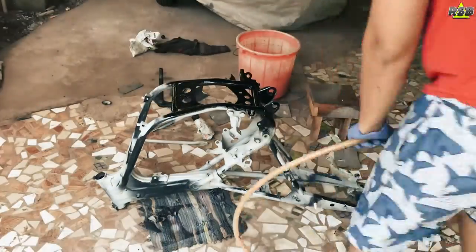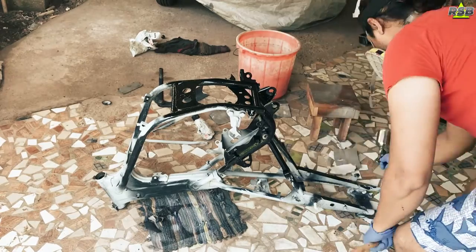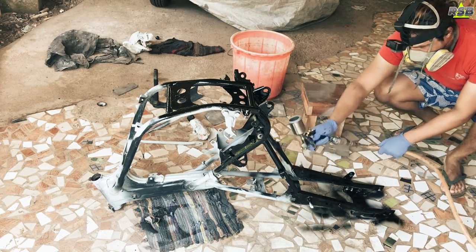So here I'm using single stage polyurethane black paint. The moment I spray this paint, I will get a high gloss. There's no need to apply clear coat on top of this paint. This becomes hard and gives protection to your metal.